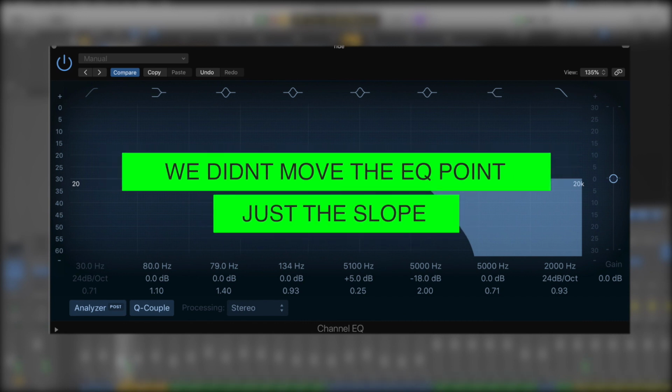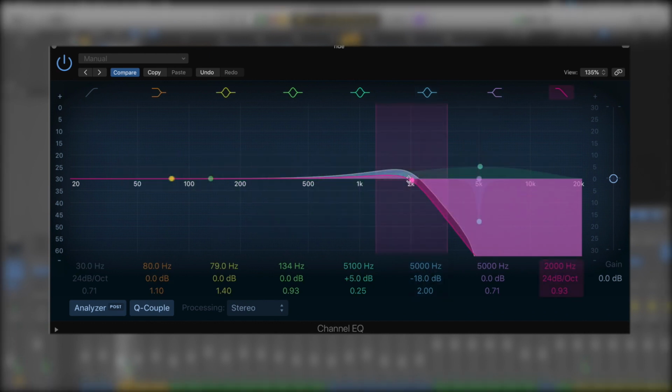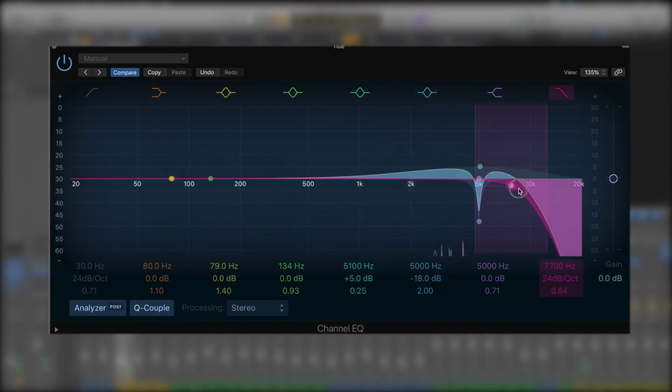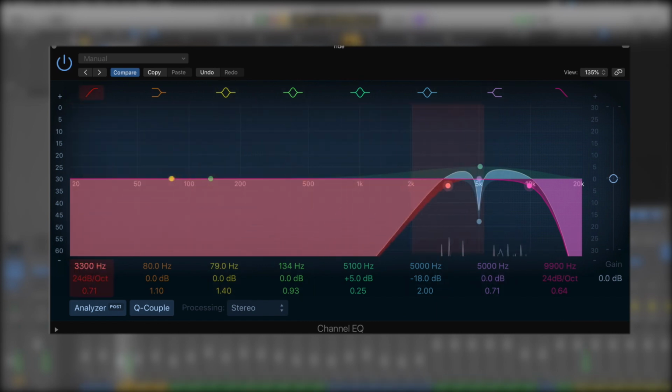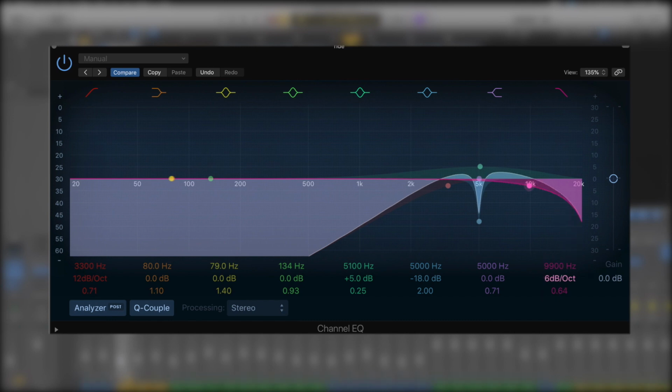And we can make use of this in different ways. If we wanted to really isolate part of a sound, we would use quite steep slopes. But if we wanted to have it so we've isolated the sound and still have it feel quite natural and filled out, we'd use gentler slopes.